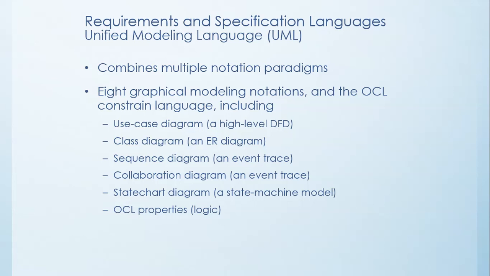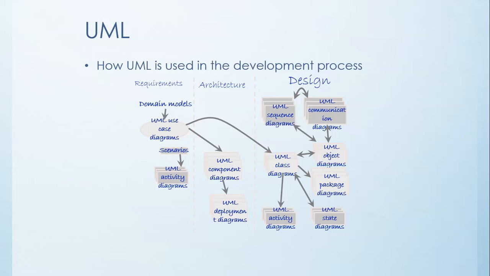That's a high level DFD type diagram, a class diagram, which is a type of ER diagram, a sequence diagram, or an event trace. So it has all of these kinds of things, and you see that there's a sequence diagram and a collaboration diagram. Those are both a type of event trace, really and truly, right? You'll come across event traces and that kind of thing in later videos. I just wanted to give you an idea that these modeling languages allow you to draw models in specific ways, and they usually have reasons for why they draw them in specific ways.